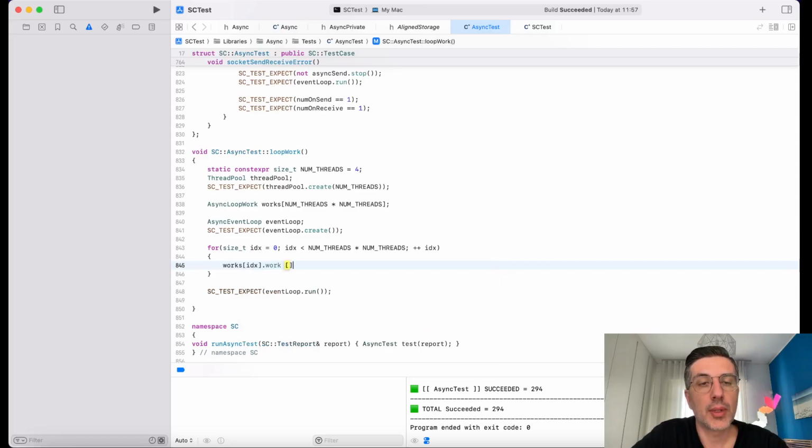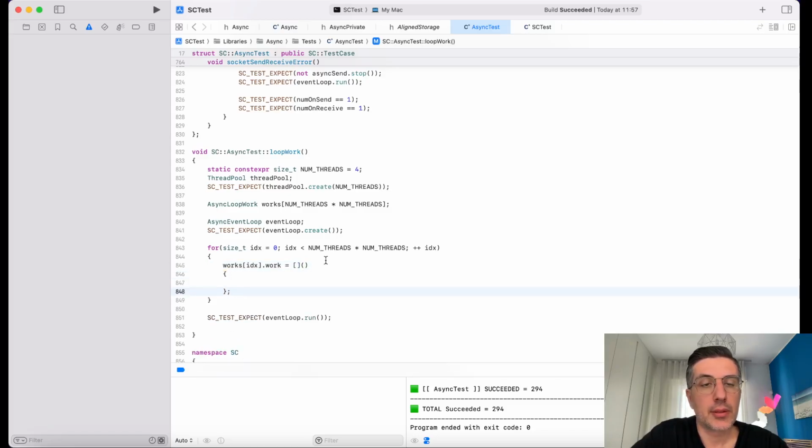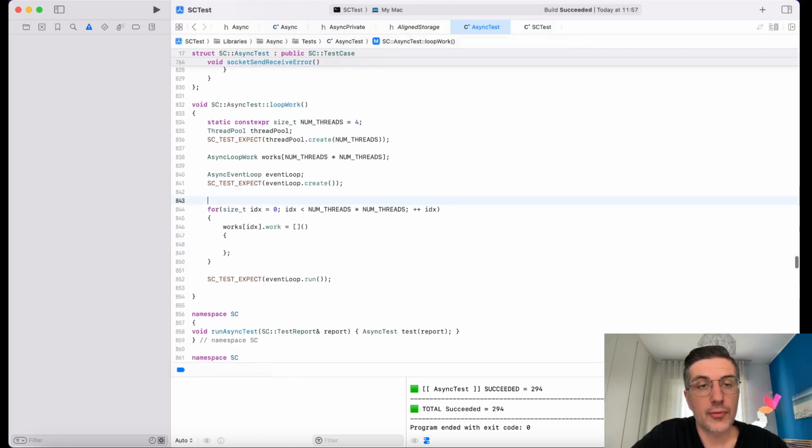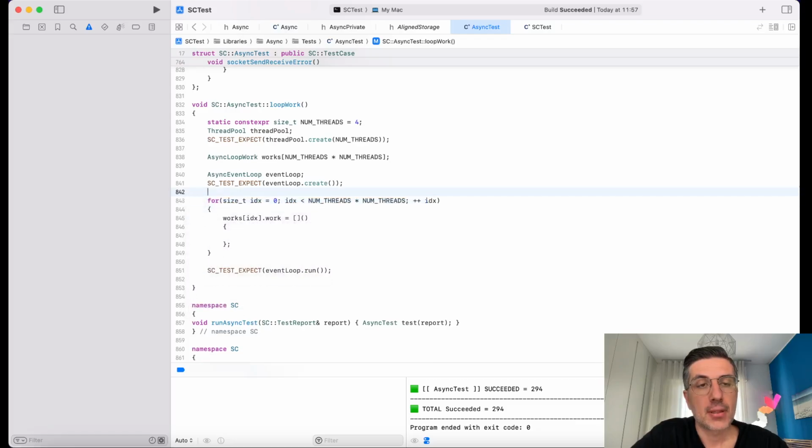So this is the callback that is executed on the ThreadPool thread. We have to be careful because this is running on potentially different threads.